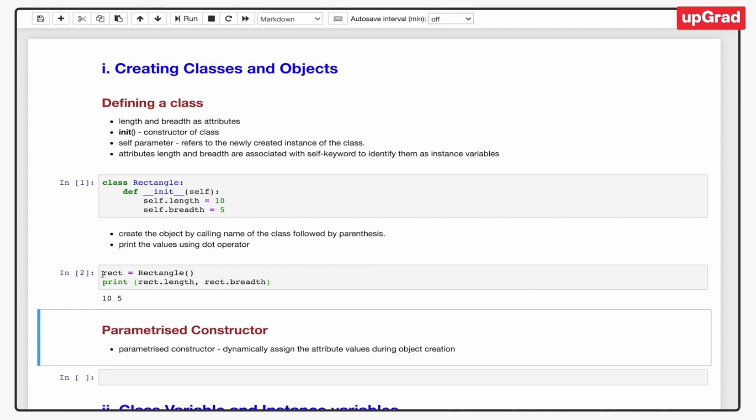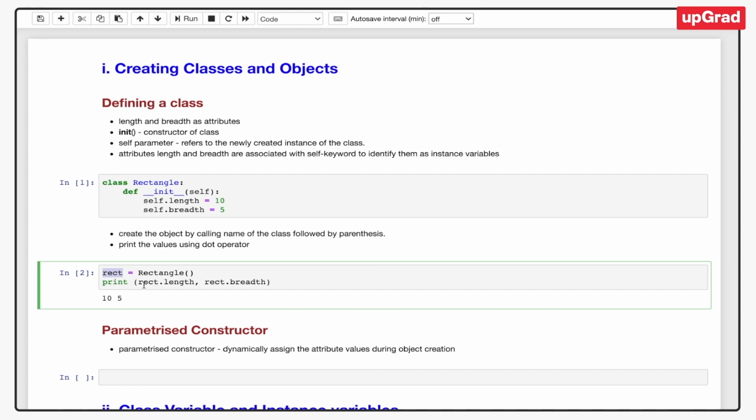So in the second block of the code, you first create an object by calling the name of the class that you have already defined, followed by parentheses, and then you print the attributes by using the dot operator. So you have this instantiation of this class, which you call rect. So rect is now your object.